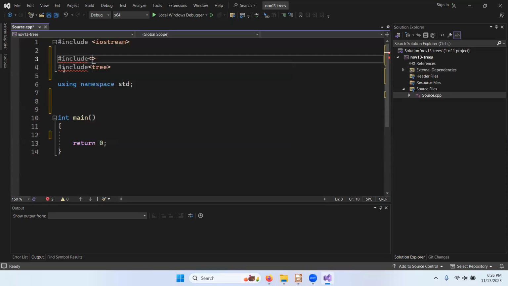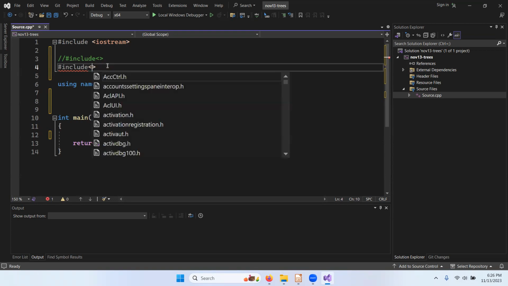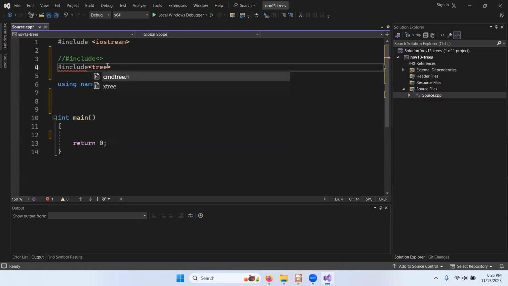So we saw not tree, but X tree. Maybe it's like a mutant tree, like the X-Men. So if we type tree, we see X tree is here.